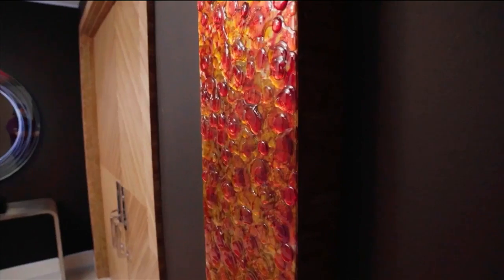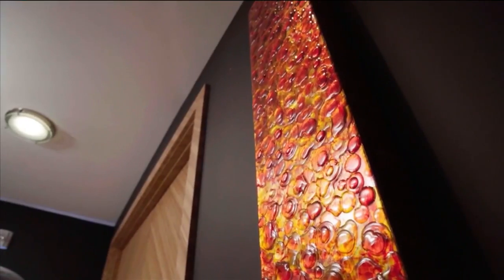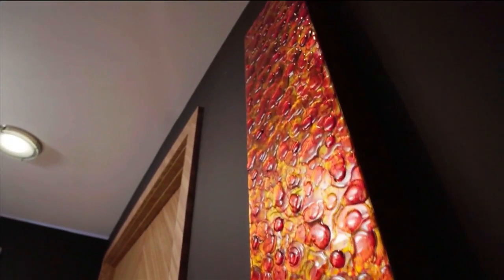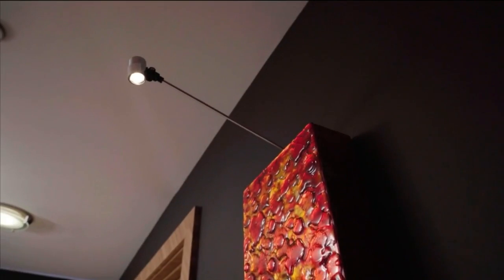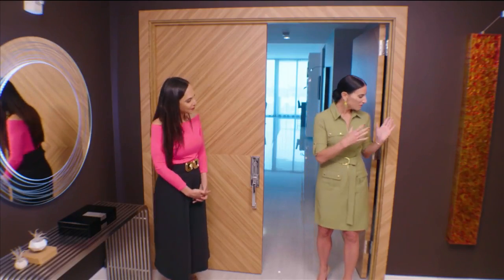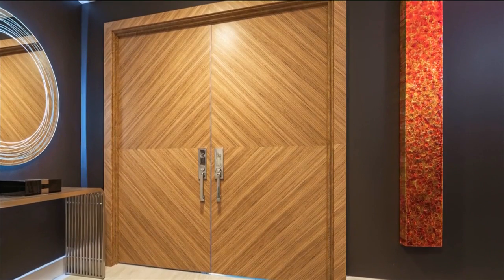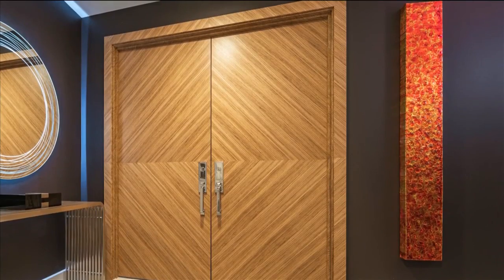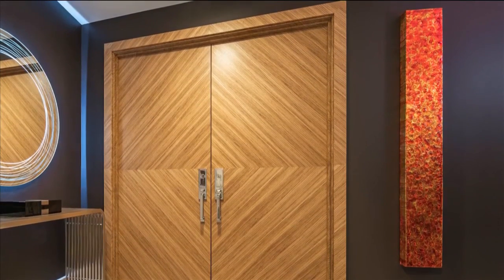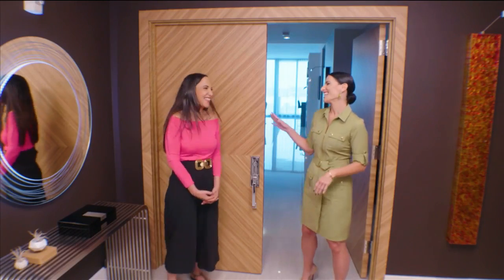This is by a local artist, Jennifer Haley. She's absolutely fabulous. The clients are collectors of hers and have several pieces. And she works with epoxies. This has an actual physical texture to it. I love the size. I think a lot of the times the hardest thing for people to find is art at specific sizes when you have a narrower wall, and this is like that perfect piece. We commissioned this, so it should fit. I asked for it. So that's the key.